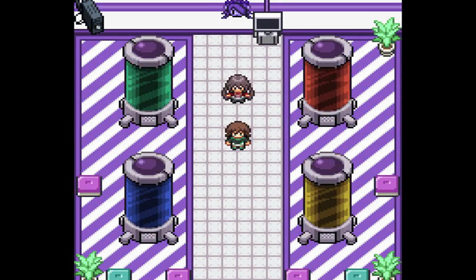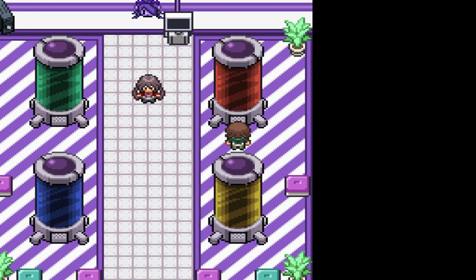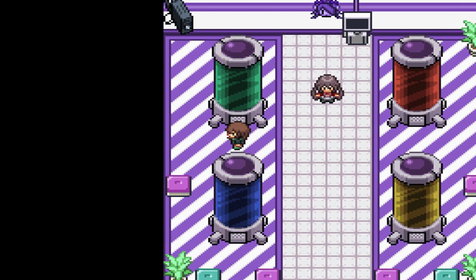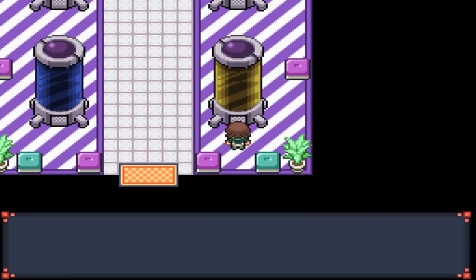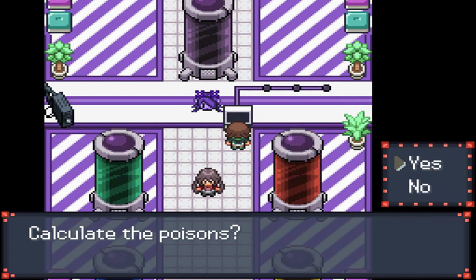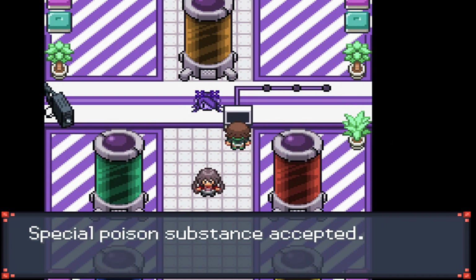So if you remember from earlier, the third or the last room is actually the room that has the secret door. So we're going to work on that first, and to start that off we need to make brown, which we can make by mixing all of the colors. So we're just going to mix all of those in there, and when we calculate it, it should say special poison substance accepted.